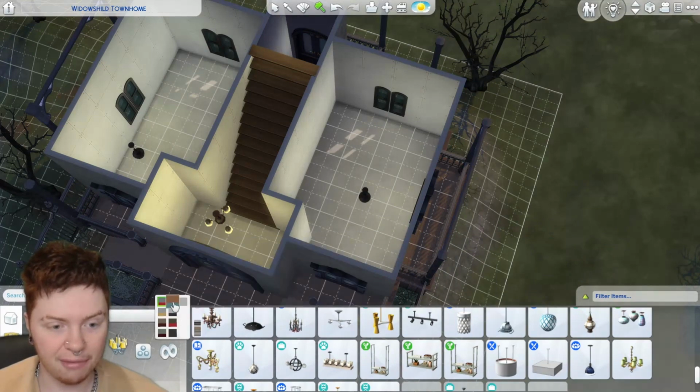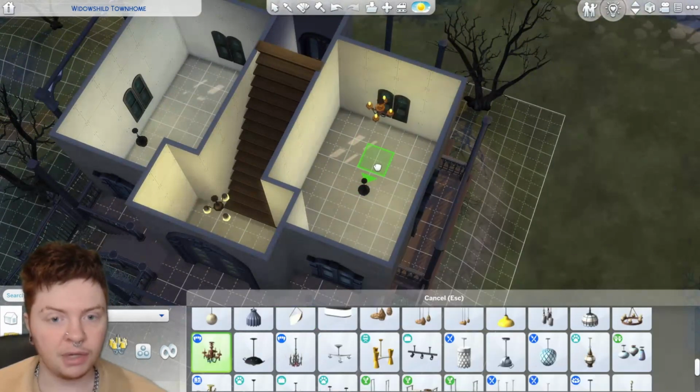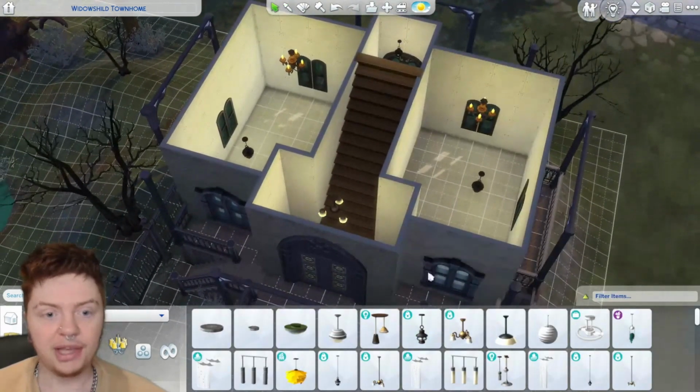We do have these, which actually come from this pack, which are perfect. Could do it even bigger, but I think that one is way too big. Let's go with this one. I think this one works quite well, and we'll do it in both of these rooms here. Then of course we need a little light for this backside as well. Okay, I think it's looking pretty good so far.